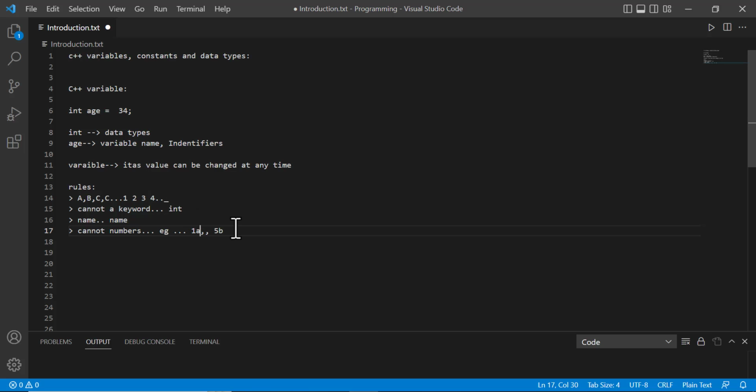It should start with either an underscore or an alphabet. So next rule, it can start with an underscore, but it is not preferred. So these are some of the rules you should follow while writing a variable name.